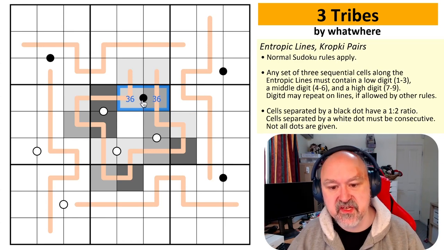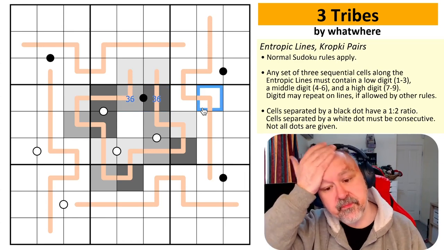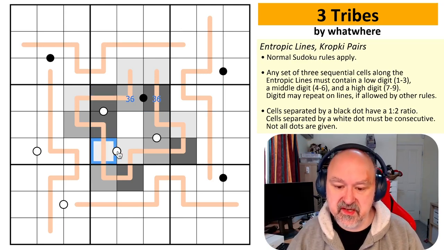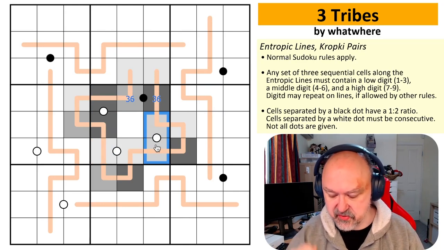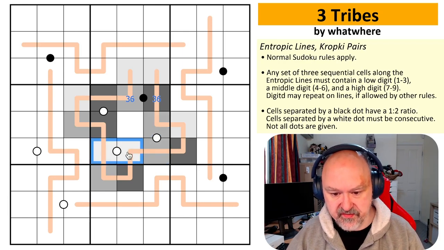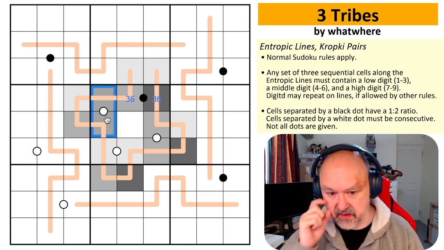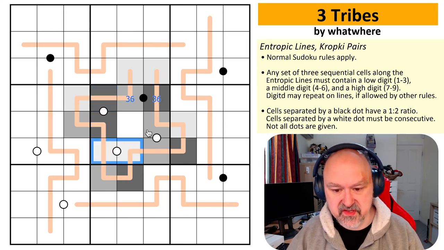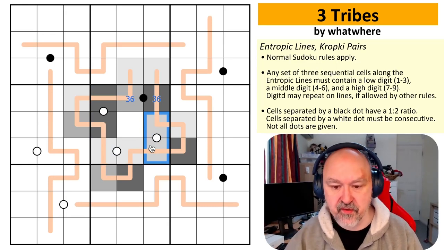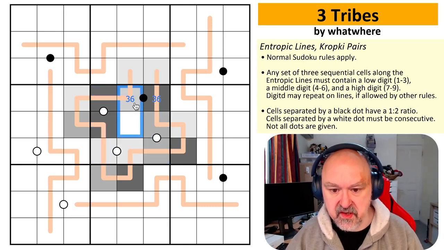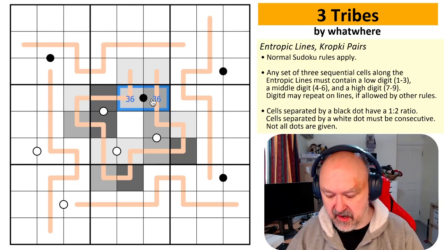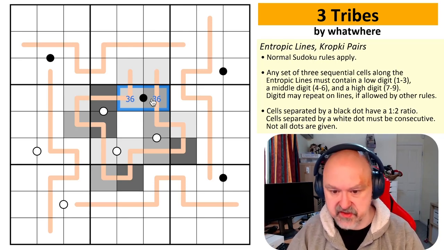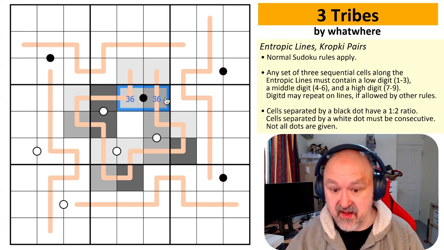This is three-six because the only way you can do a consecutive dot within the same strata is to include the middle digit. These are all three different stratas with consecutive dots. If this was low it would have to be one-two or two-three; if it's middle it's four-five or five-six; and if it's high it's seven-eight or eight-nine. And these are all different, so the middle digits are all taken up. I can't use two, five, or eight anywhere else in the box. So the only kropki digits available are three-six. This becomes three-six — that's very cool.